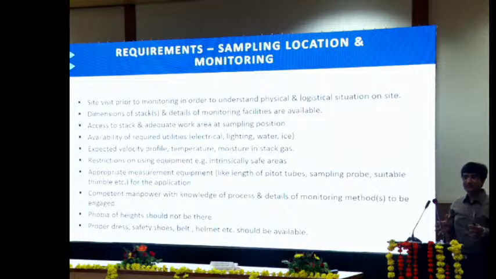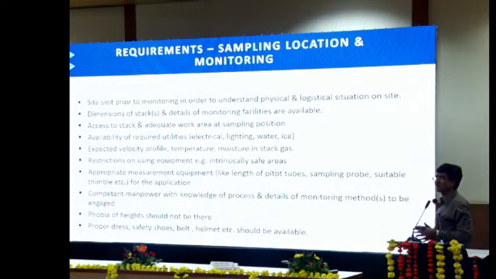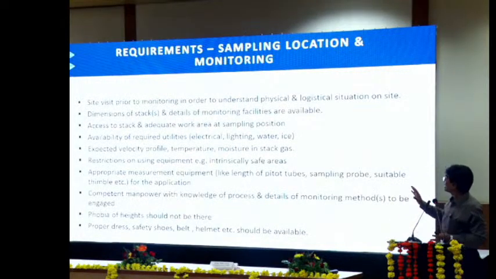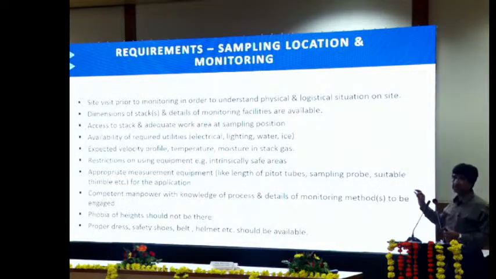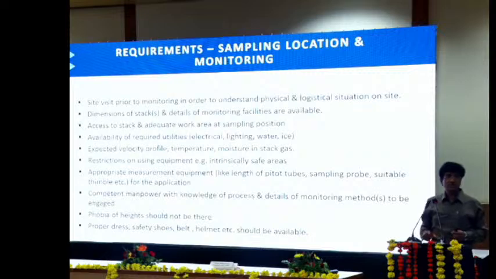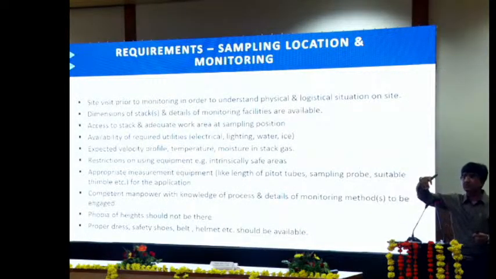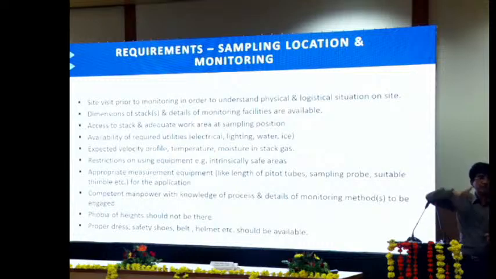So this is a signal basically to see and ensure that all the things need to be adhered to. So everybody, I think most of you might not have slept, and probably you have to wake up and see required utilities like electrical, lighting, water also. Sometimes you have reached the height and there is no water with you, there is no ice. So probably it becomes very difficult to climb 80 meters, then come down to take water and then once again go. So these are the few things which you have to prepare yourself.